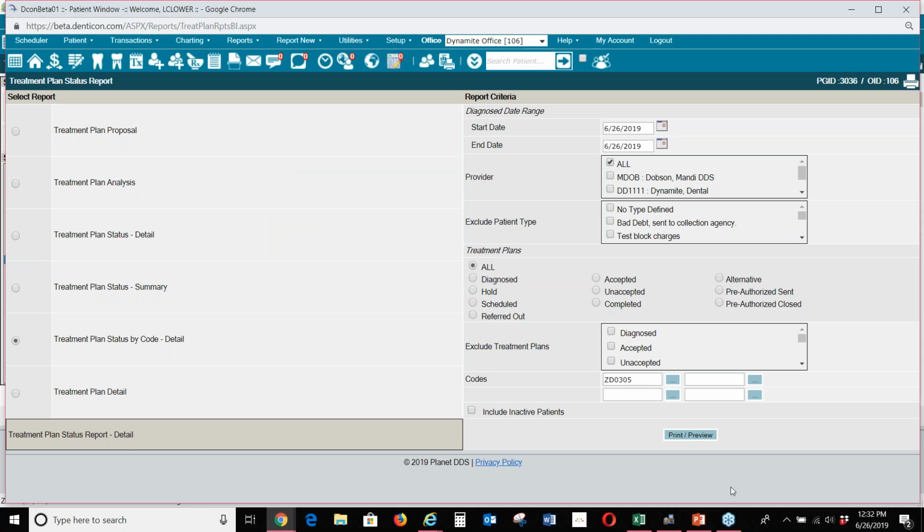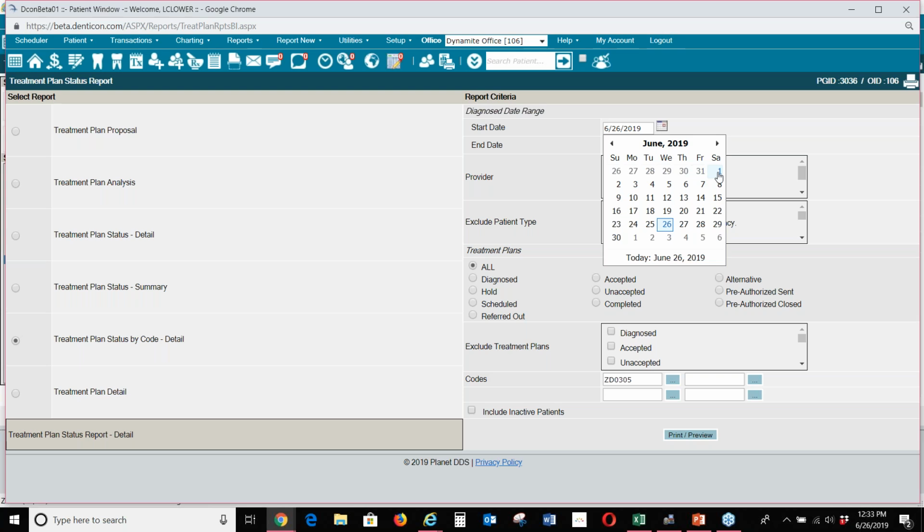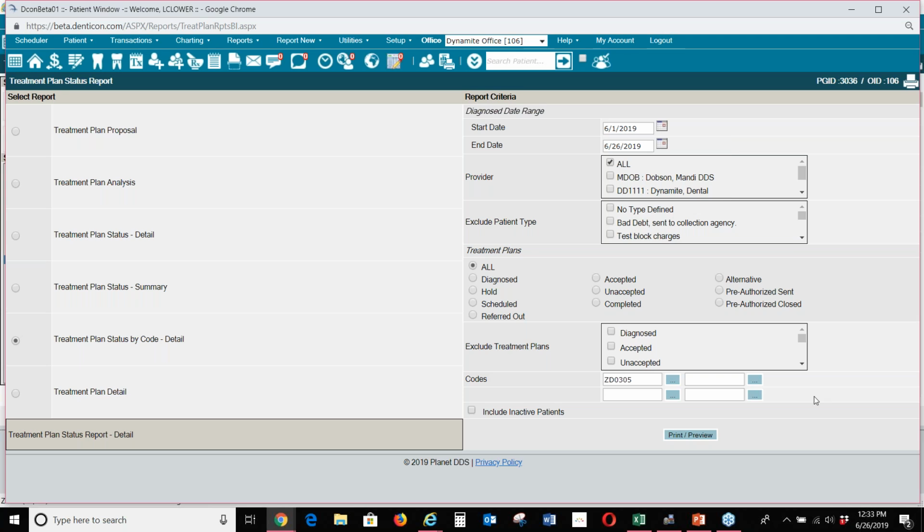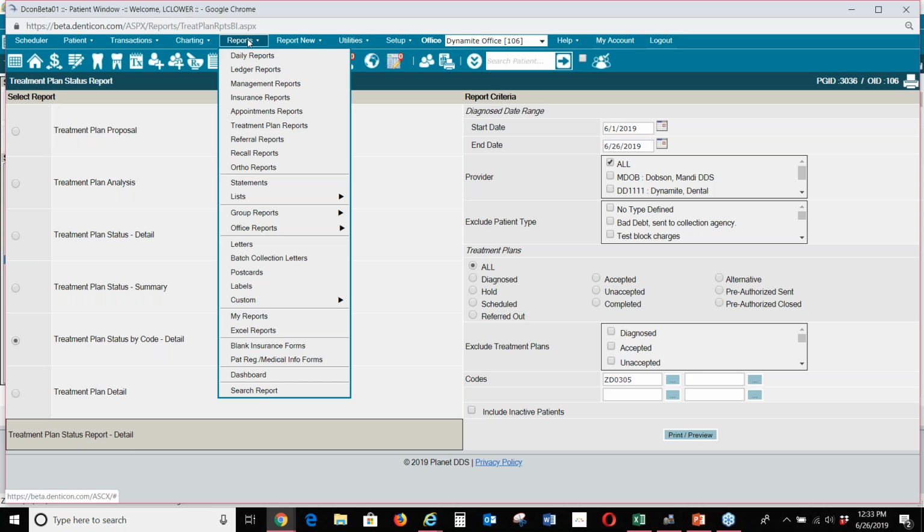Where would we have future procedures or future appointments? Of course, in the appointment book, any day greater than today, and in the treatment plan, anything that hasn't been completed. So once again, show us a report so we can identify what we're doing, who we're doing it to, and why we're doing it. Linda, thank you. Absolutely. So reports, treatment plan reports.